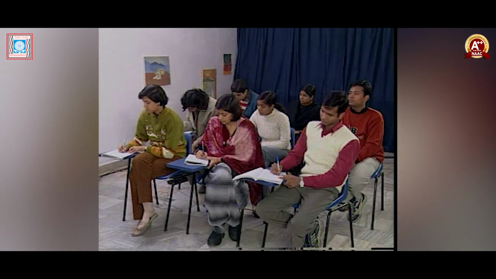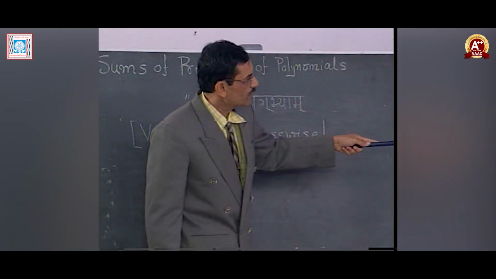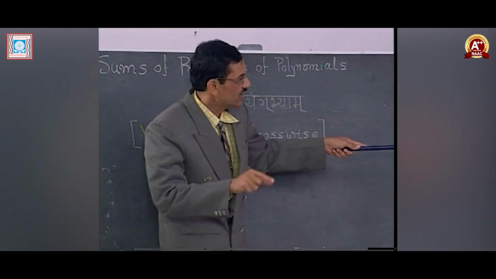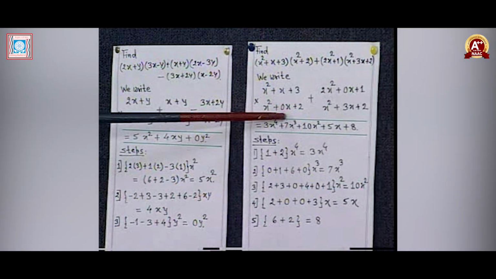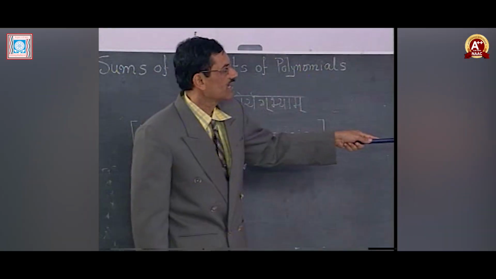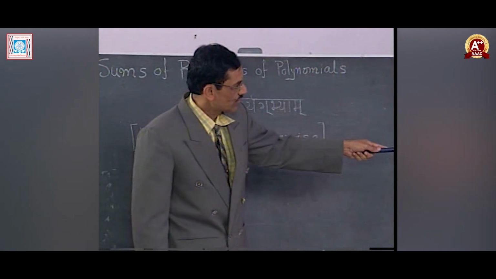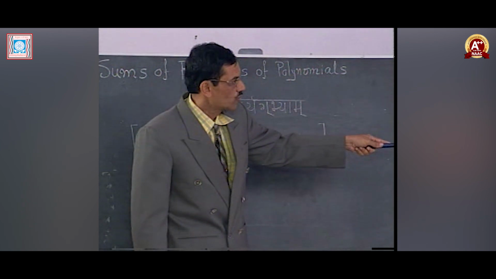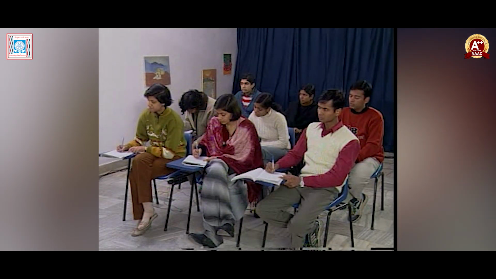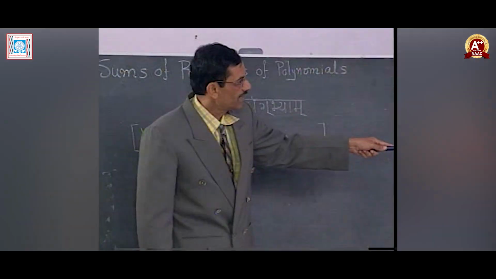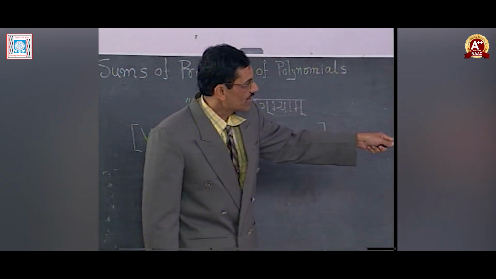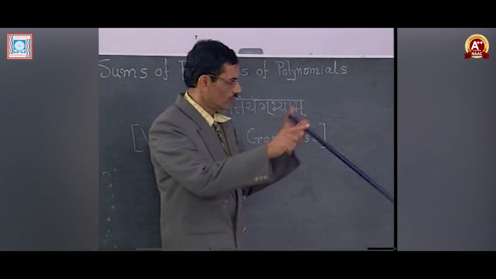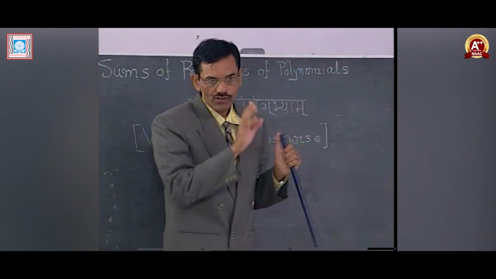Now we observe that while we write x square plus x plus 3 multiplied by x square plus 2, we write x square plus 0x plus 2, just to balance the crosses. Then it is 2x square plus 1. Instead of that we write 2x square plus 0x plus 1 multiplied by x square plus 3x plus 2. We will have 5 steps to end the multiplication and 3 crosses.